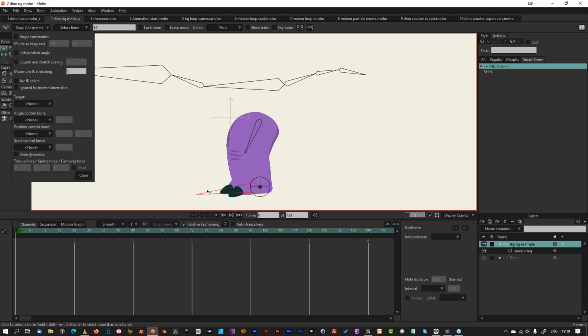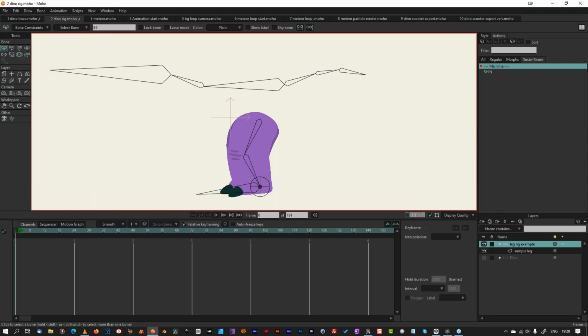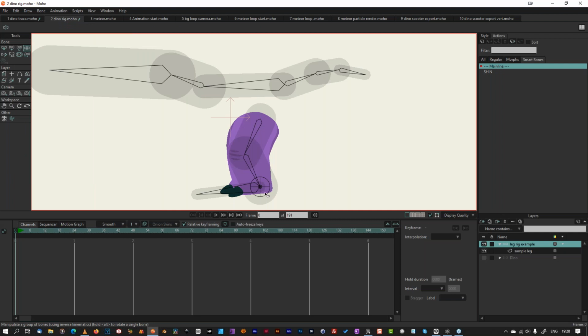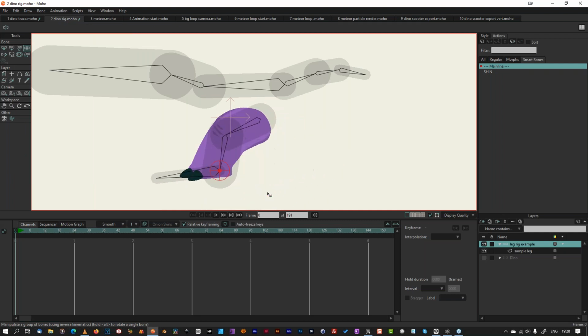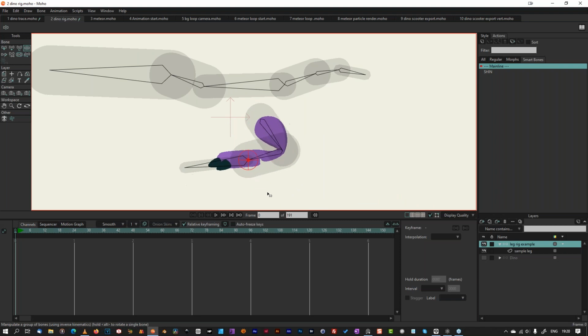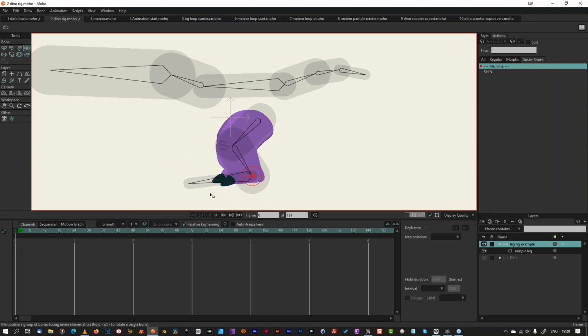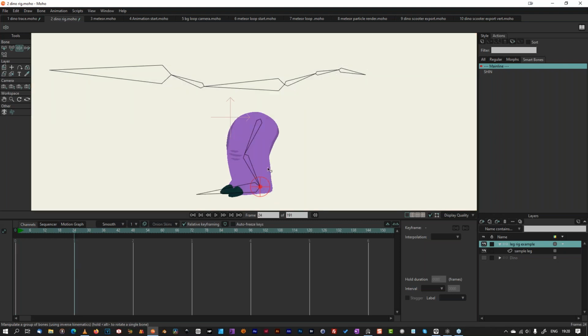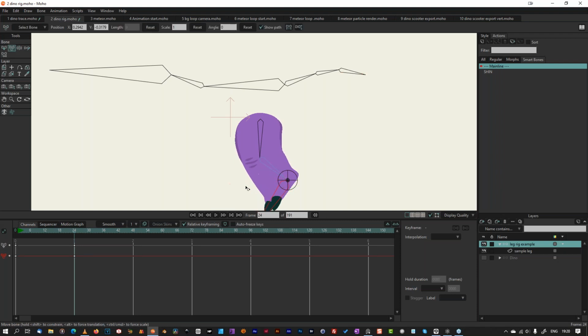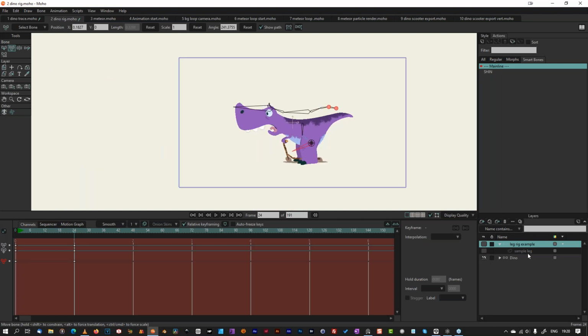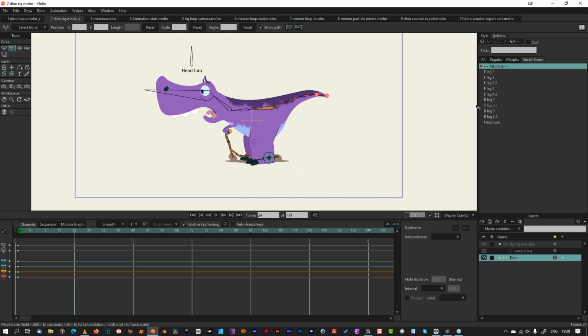And I'm also going to select the foot and turn on independent angle, and I'll show you what that does. So if we test this, the leg will try and point to the target, but the foot doesn't rotate. So what that means is when we're animating, see, we're like that, we can then rotate the foot independently. And variants of that are what makes the final rig, which I have here. Now, there should be a lot more bones, but I've hidden them.